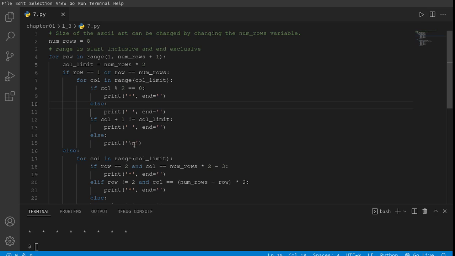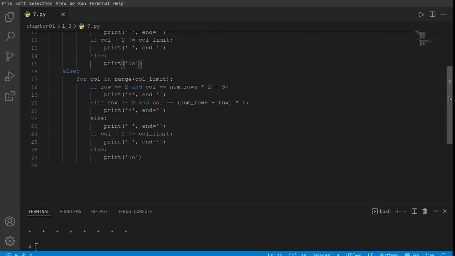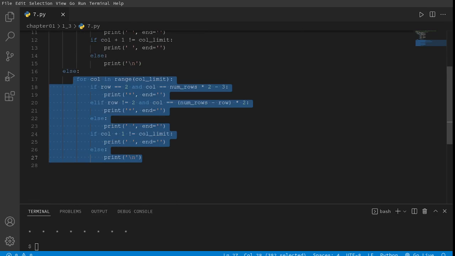Remember that this is going to print two new lines because this is a new line by itself, and end, if we don't specify one, is also a new line, so it will end up printing two new lines. Looking at the diagonal entries, this is the snippet that addresses the code.